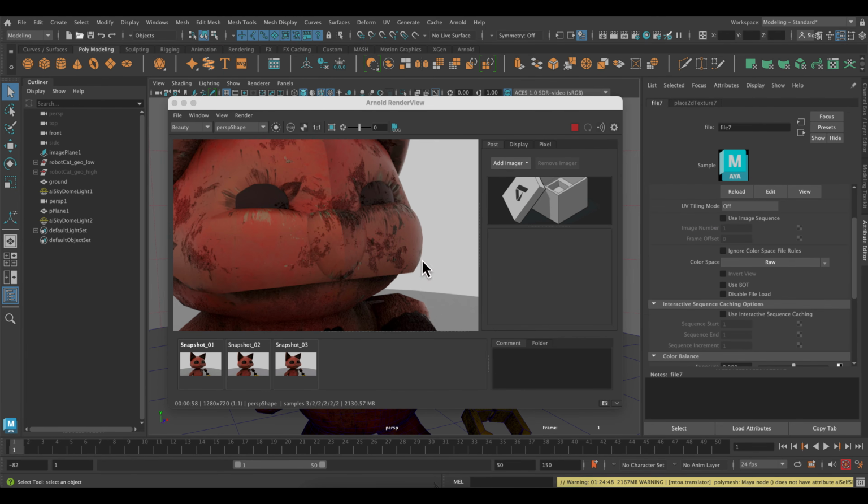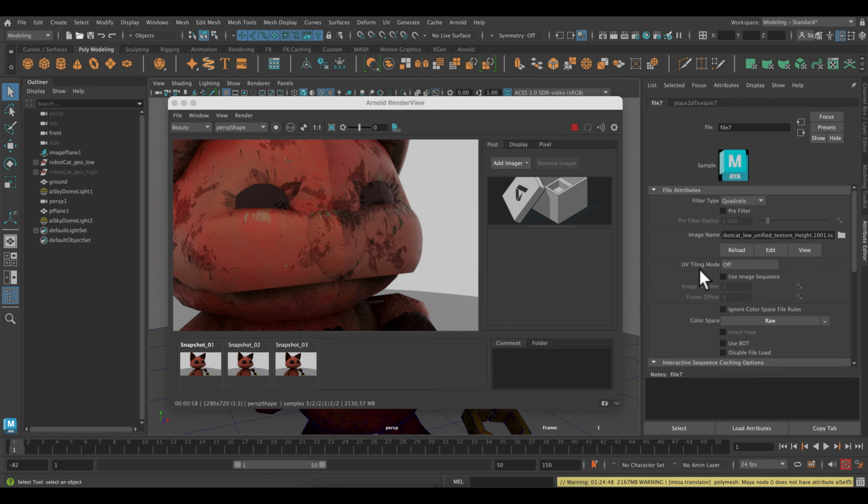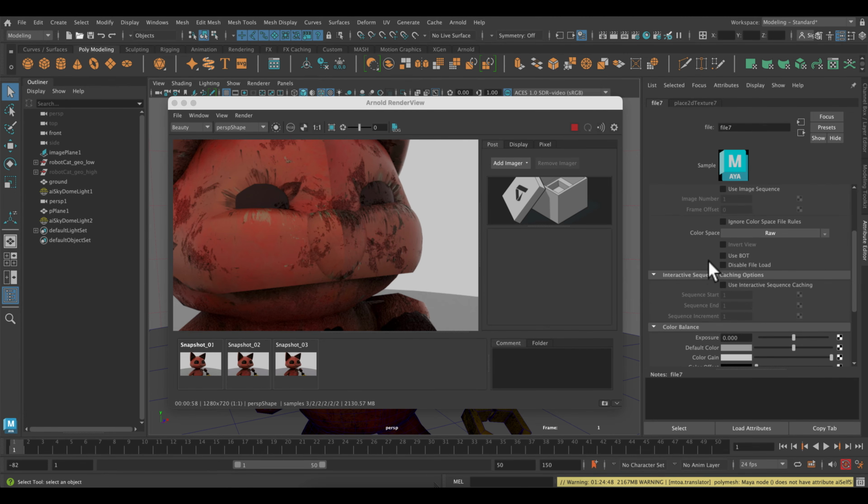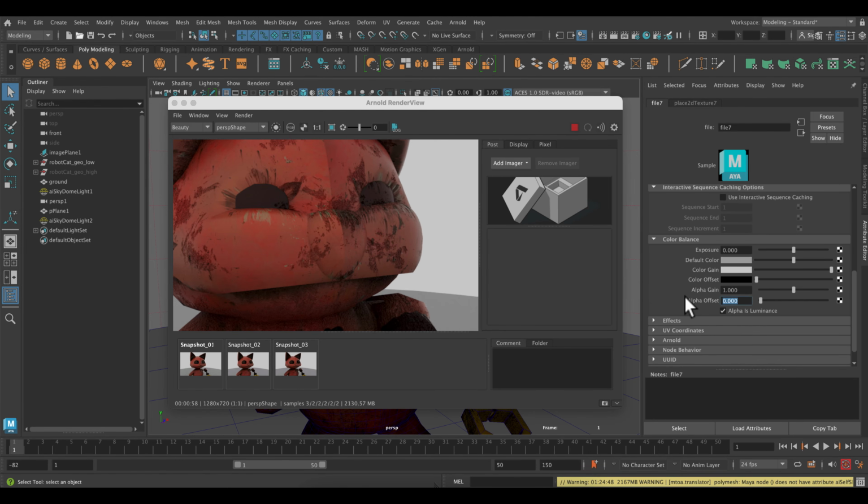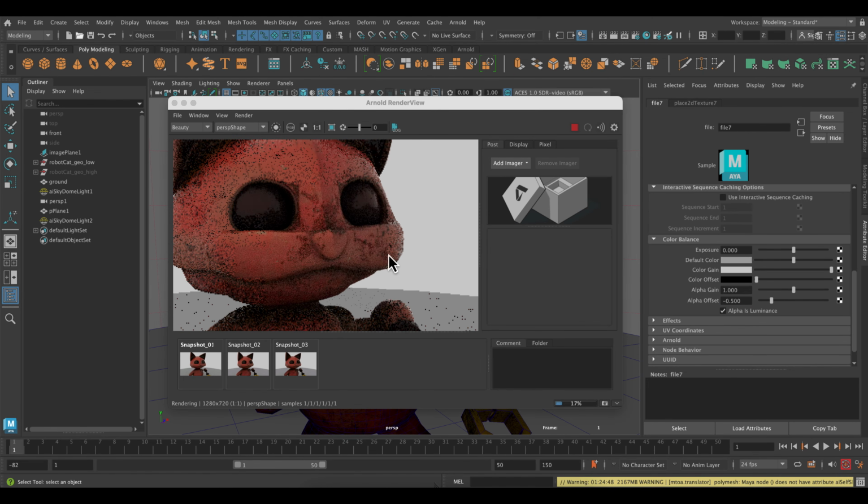So you can see here that if you go to your height channel, and change this alpha offset to negative 0.5. Here we go. It looks a lot better. And the scratches and the texturing is much more deep. So the height channel can be really helpful. If you have problems with it, you can always leave it off, but I'm just going to do another little snapshot of it.